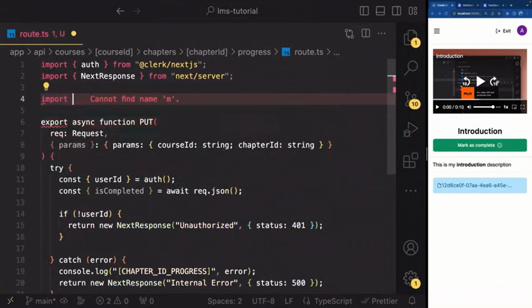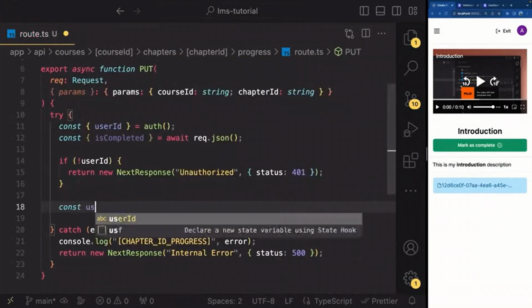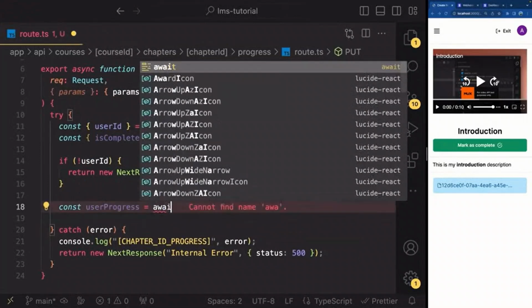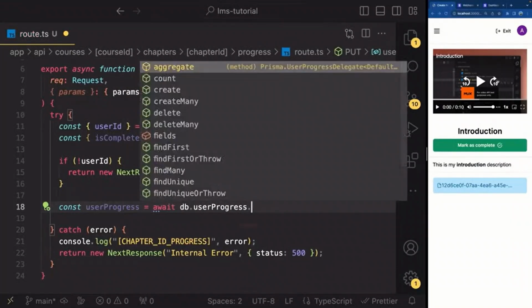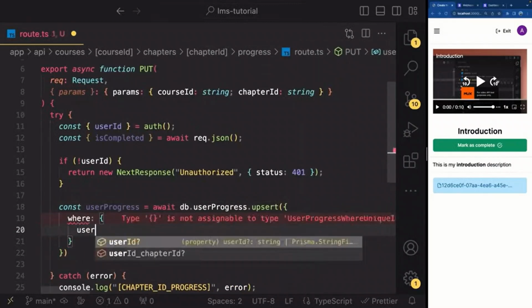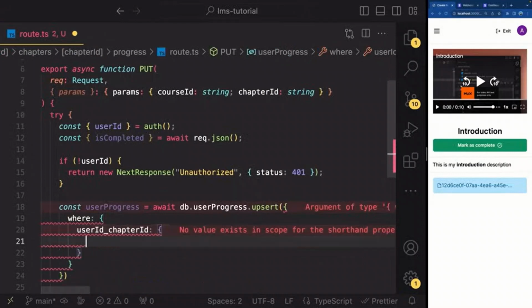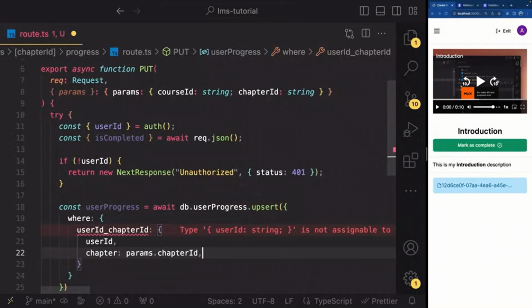Let's go ahead and import the database. So db from /lib/db. And now below this, let's write const userProgress is await db.userProgress, and we're going to use upsert. So it's either going to create it for the first time or it's going to update it. So .upsert where userId_chapterId matches the combination of user ID and chapter ID from params.chapterId.